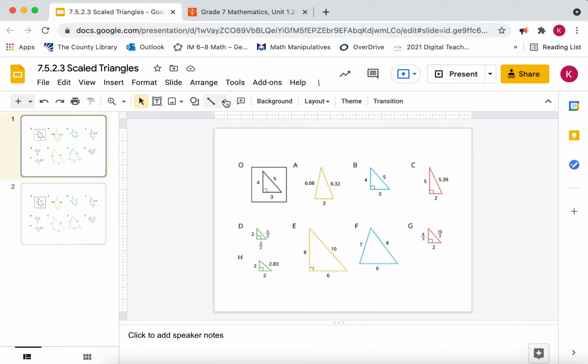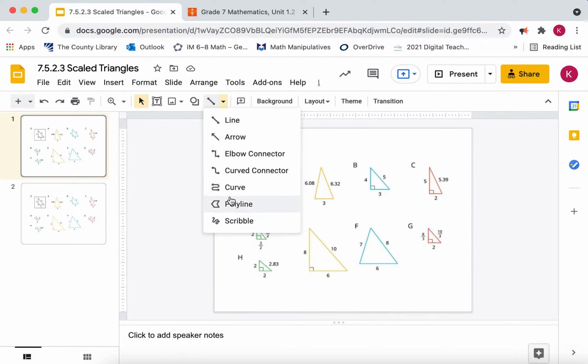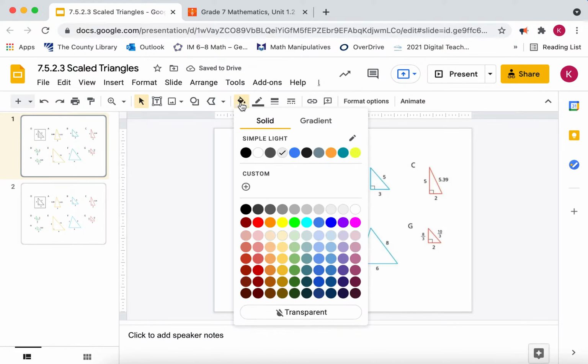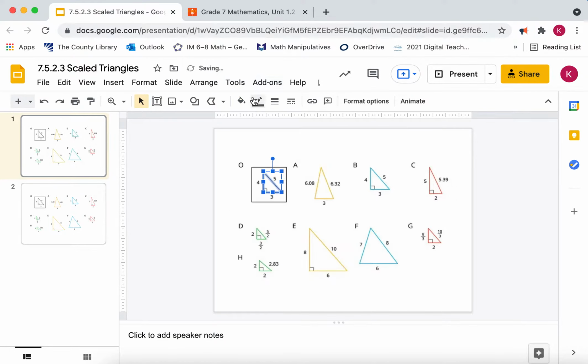So I actually took that image over here into Google Slides because I want to be able to use a tool that's called the Polyline tool. On this toolbar right here, there's a line tool, but if you use that drop-down box, you can choose the Polyline tool. And then you can trace a shape using that Polyline tool. So I'm going to click on each of the vertices. And I've traced that triangle and did as well as I could. There might be a little bit of error with that, but I did pretty well.